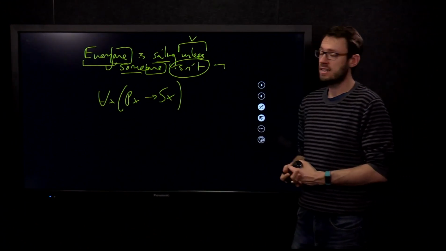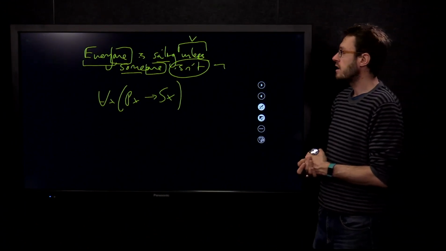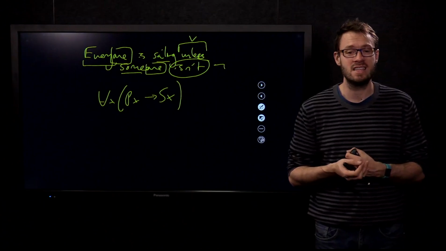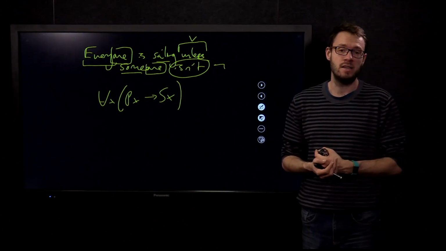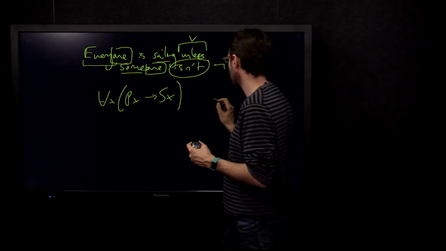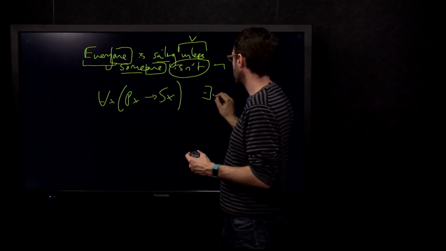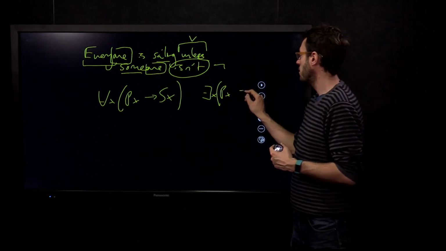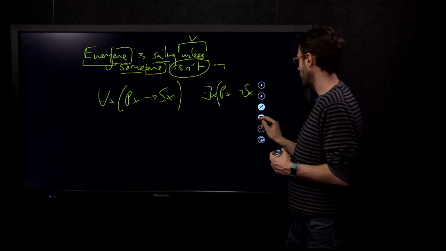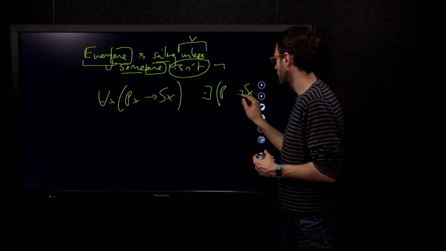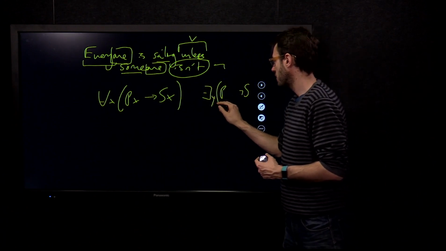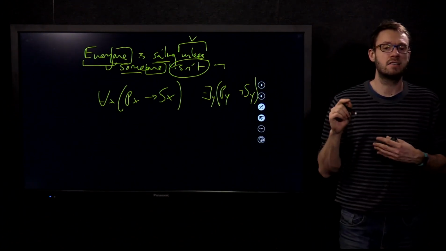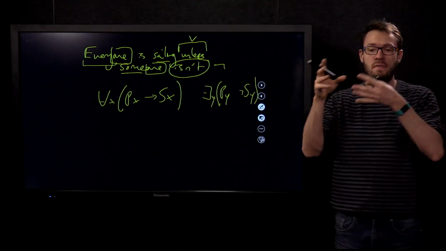Now we're going to come to the second aspect of the sentence, the "someone isn't." What we're going to do is think about what that means. What that is pointing us to is the fact that there exists a person who doesn't have the property of sailing. So first of all, we want to get the fact that there exists a person. So let's get that out: there exists a y such that y is a person. And we also want to say that they're not sailing, so we're going to put not S y. We agreed to use different variables. Okay, that gets us that there's something that has the property of being a person, and we've also got that they're not sailing.